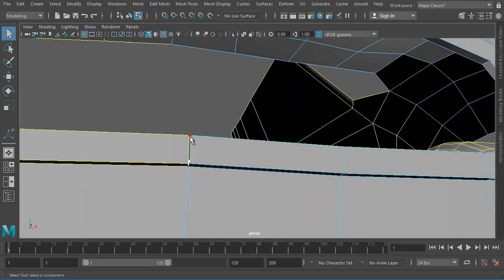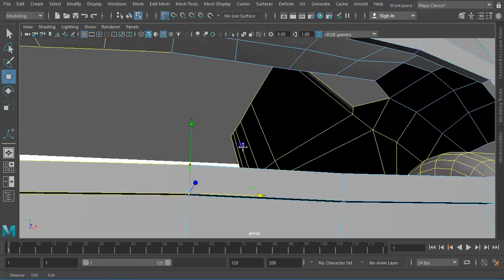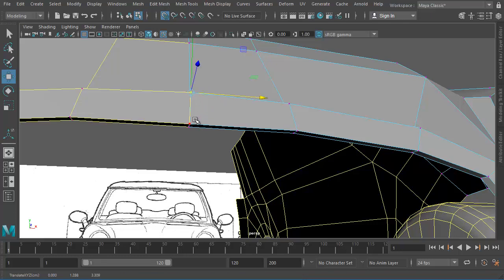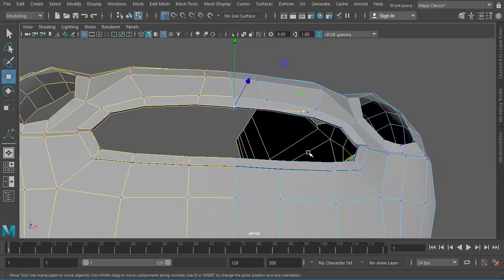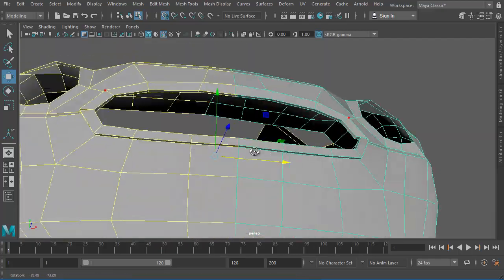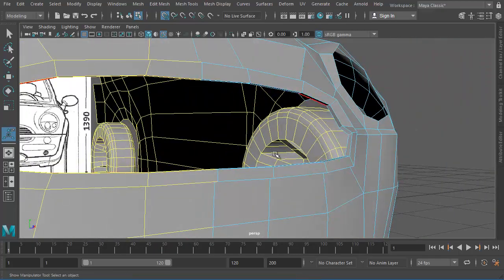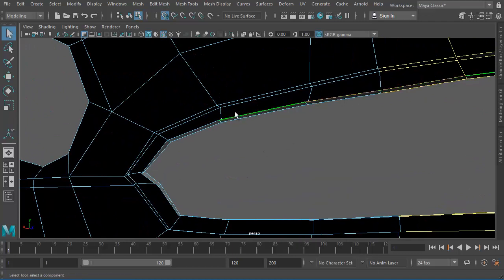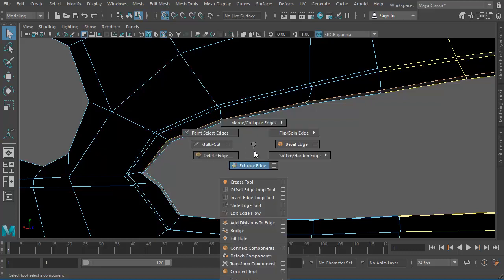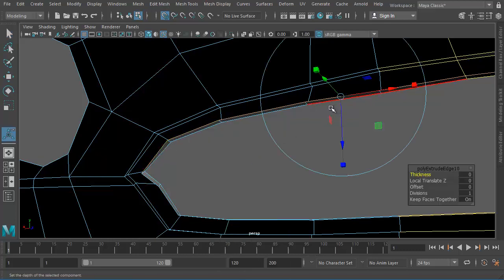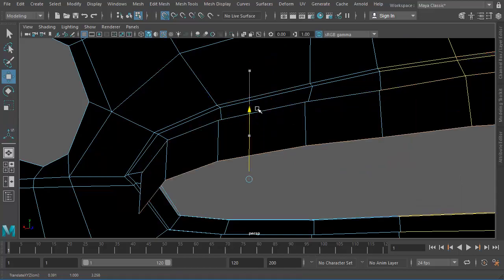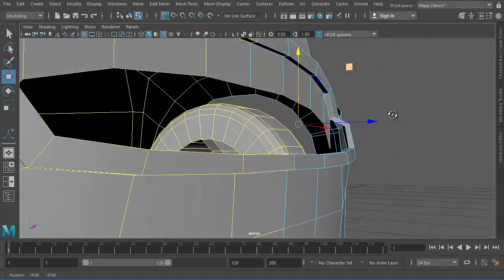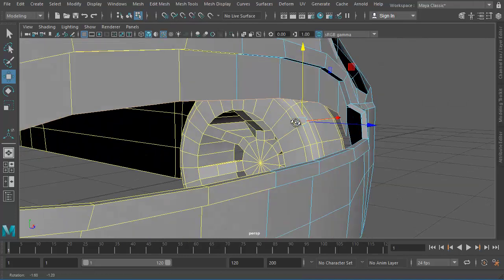You will also notice that these vertices are not snapping to the center. So I'll turn on the grid snap and snap it there. You might have to do the same thing here. Looking good. Now let's see how we can connect this inside area. So what I'll do is I will go ahead and select this edge, this edge, this edge, and this edge. I'm going to do an extrude. Press the W key for move tool, then just simply push it down. I'll turn off the grid snap.